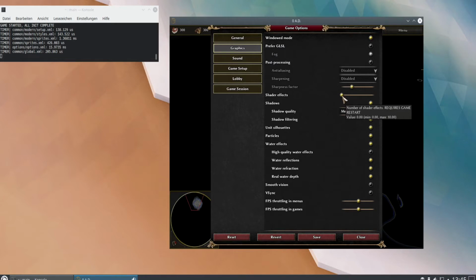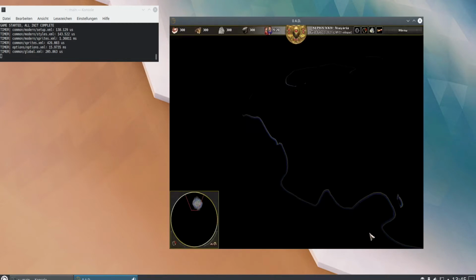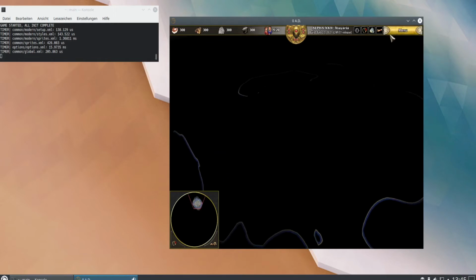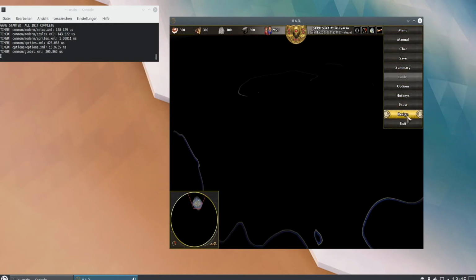Maybe to 6 and disable so many things. For the moment, that's not important. Save.